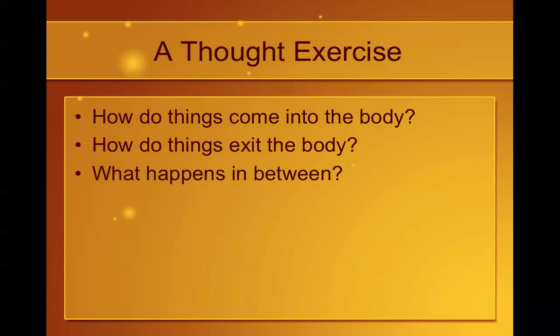How do things come into the body? Obviously, because I'm not there, I'm not going to wait for you to respond. Remember that things come into the body when you ingest them, digest them, and then absorb them. So everything that gets absorbed is in the small intestine. It enters either your circulatory system in the case of water-soluble compounds, or it enters into the lymphatic system in the case of water-insoluble compounds. Anything that can't be absorbed by the body is obviously ingested, in other words, comes out in the form of feces. So how do we know what happens in between there?